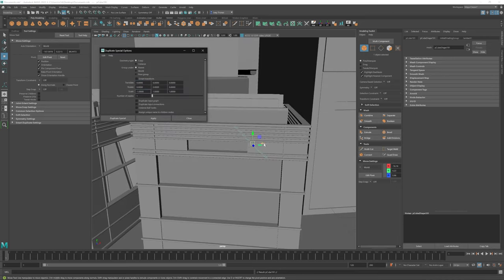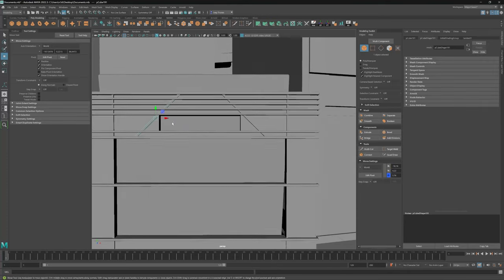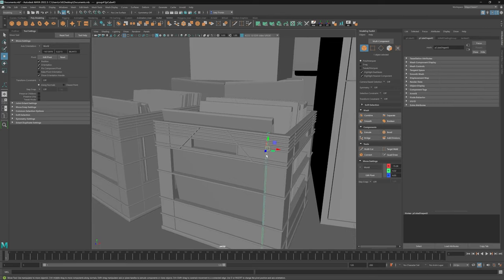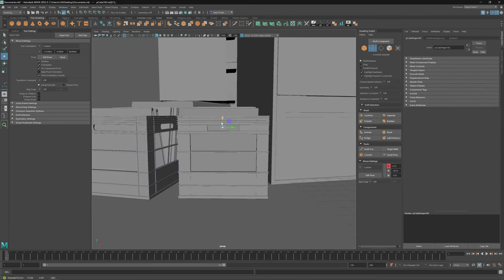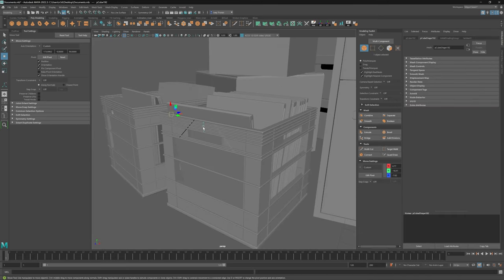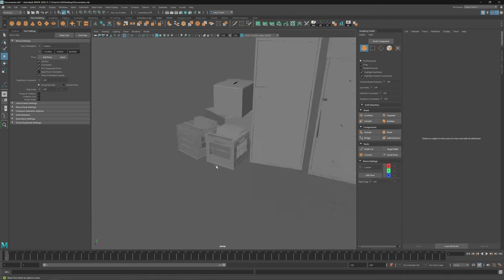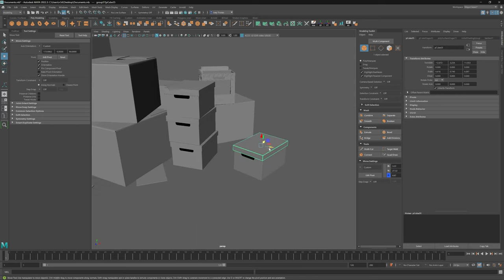But keep in mind, if you are going to use this in a game or you're going to try to keep this on the lower poly side, I probably wouldn't add a lot of these extra polys, and I would just fake this on the material. So keep that in mind, but let's go fix this crate a little bit. All right, it's looking a little bit better, and I can worry about replacing the other crates when it comes to the UVing. So I'm just going to leave this alone and move on to some other things.